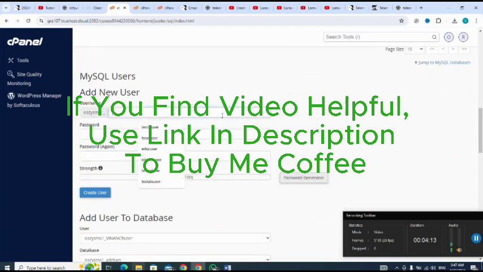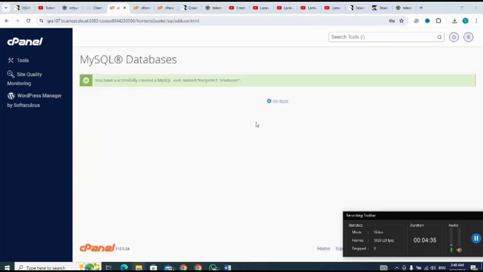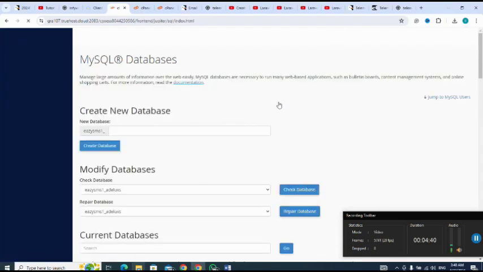So let me name it as this. User. So it has been successful, meaning I have created the database and user successfully.